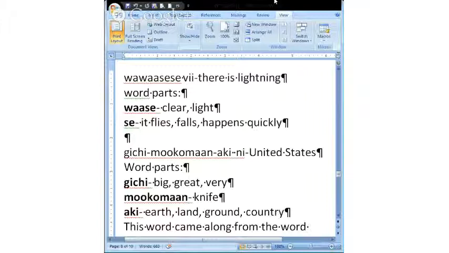Gotcha. So how do you know when to put that emphasis, or can you just do it arbitrarily on words? Yeah, you can. You can do it when you're joking around with somebody. Like, say I was saying your name, Jennifer. I'd say Jennifer, with an emphasis on Jennifer, and it's understood in Ojibwe, but not so much in English.